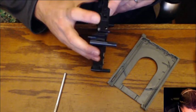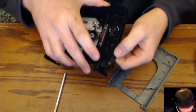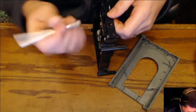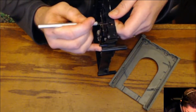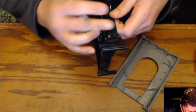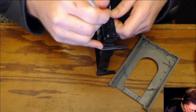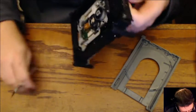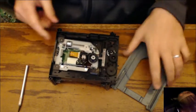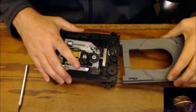Ooh, okay. Somebody has tried to jam something in there to try and pop it open. Take that off. Just little burrs from being pushed by something metal. There we go. Well, let's throw it back together and see if we can't get her to work.